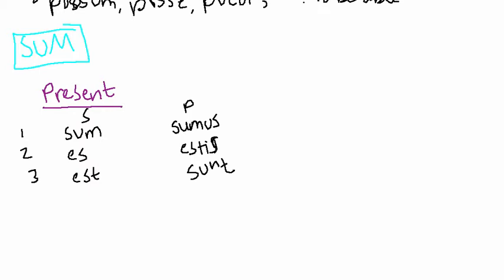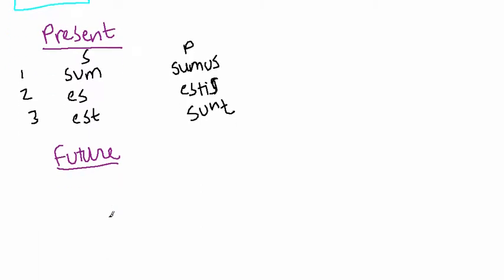Okay, so now for the future tense. And again, like I said, if you know other verb forms, you should already be pretty familiar with these forms, and you should know three of the six indicative forms of sum. So it turns out that the future perfect active verb endings for regular verbs use the future form of sum. Let me repeat that again. The future perfect active verb endings for regular verbs use the future form of sum. So let me just write that down now. Singular and plural, 1, 2, 3.